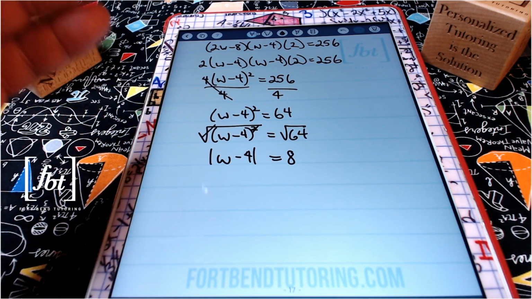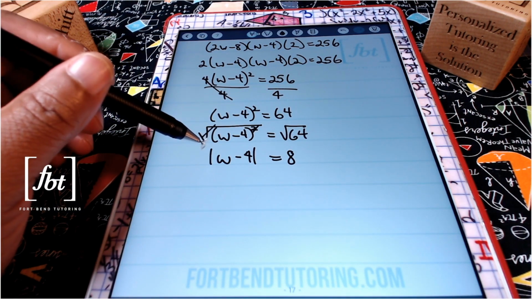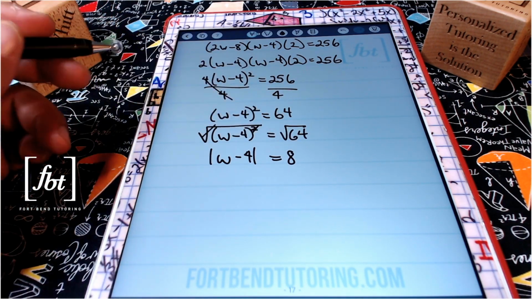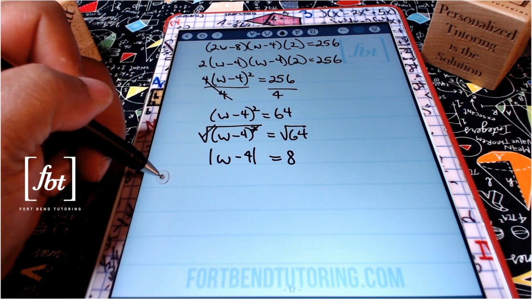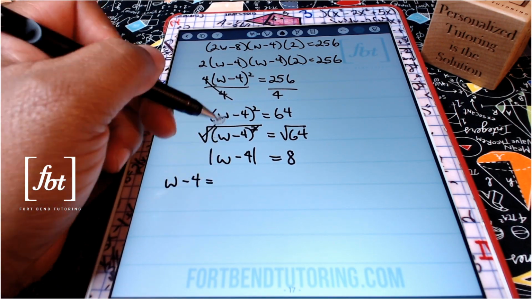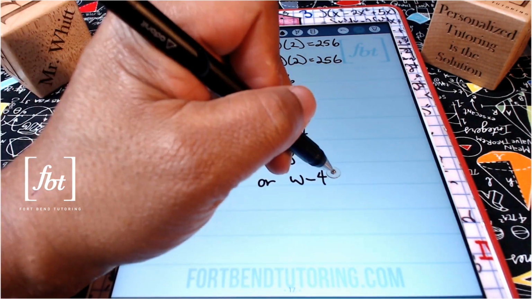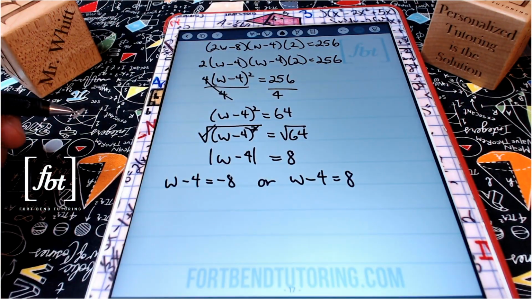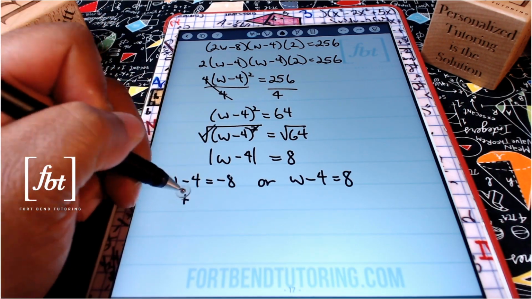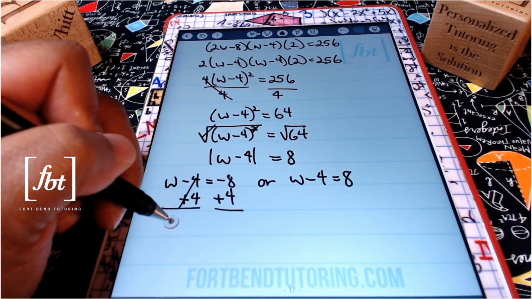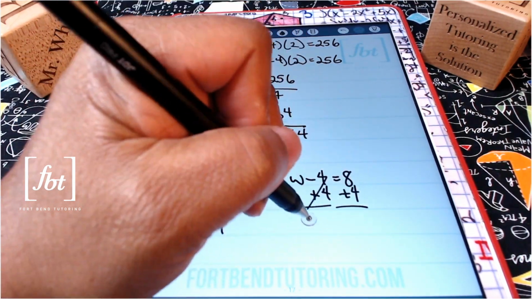But I like to show students the reasons why you can use that shortcut as often as possible so you'll be aware of it. Solving our absolute value equation is how you'll end up with that plus or minus 8, guys, because the absolute value is looking for the distance to 0 to equal 8. Well, that means that I know that I can have a distance of 8 to 0 being originated at -8 or at +8. And that's what gives you your plus or minus 8 value due to the fact that you have an absolute value equation at this point. Solving for each equation now, I'll be adding 4 to both sides of the equation to get the width equals -4 or the width equals 12.